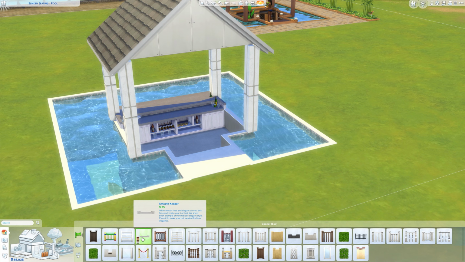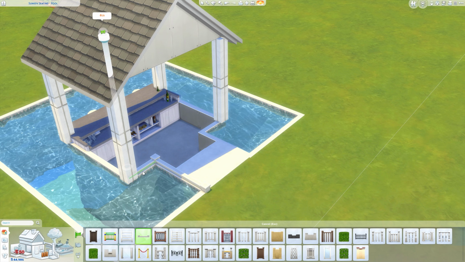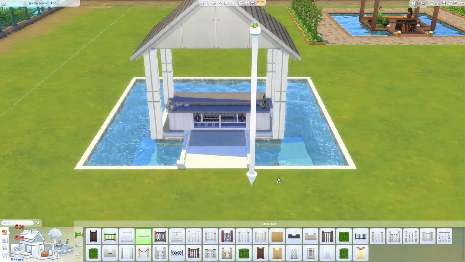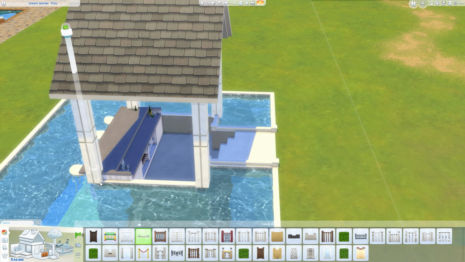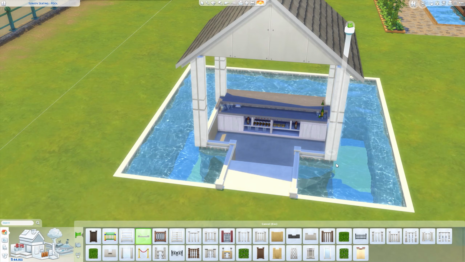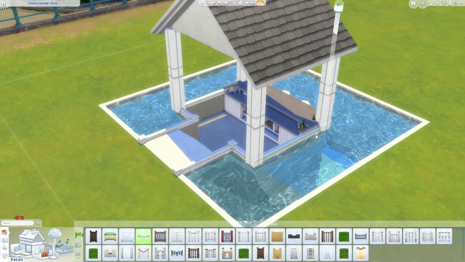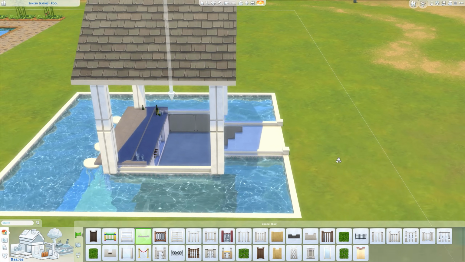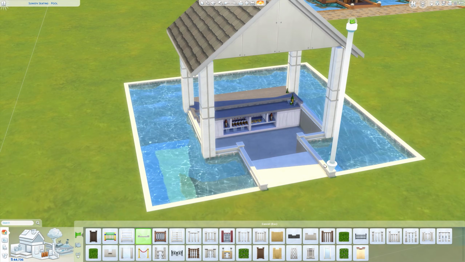Another thing I like to add is the smooth keeper wall, just like down the sides here. I just think it finishes it off a little bit because it acts as a small little lip fence. I know technically it wouldn't do anything, you could just fall over it. But I don't know why, I just think it makes it look a little bit nicer. And it's also going to cover up this little bit of glitching that is down the side as well, like you can't see it as much.